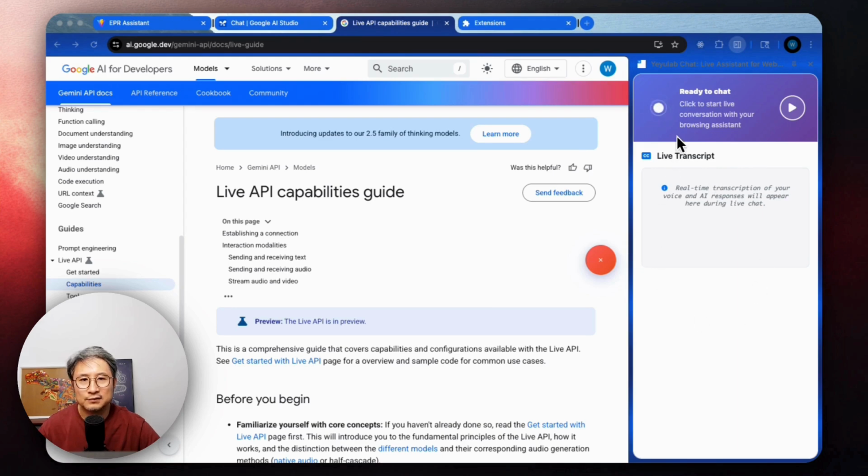By the end of this video, you will understand how to build a side panel interface, manage live voice communication using a direct WebSocket connection for the Gemini Live API, and capture the user's screen to give full context to the AI. This guide will give you the complete technical plan so you can build this powerful assistant for yourself or use it as a starting point for a bigger product.